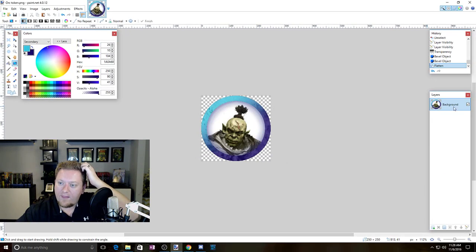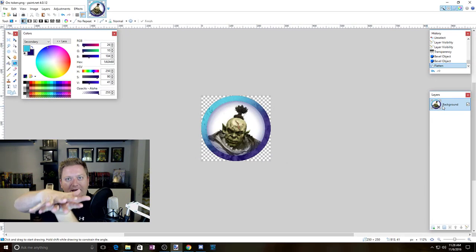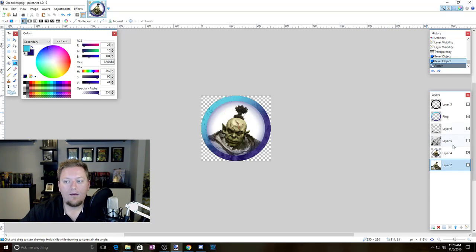Now you can see all the layers went away, and this flattened it, compressed all the images down into one, so they're not editable anymore. Now, because we have saved this as a PNG, this image is now uploadable to Roll20. Also, we can go right back in here and hit Control-Z and undo that. It will still be saved, and now we can go in and add another image.